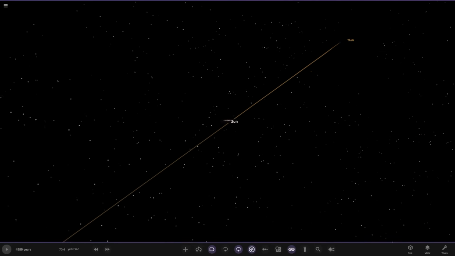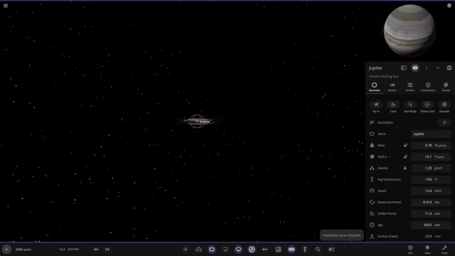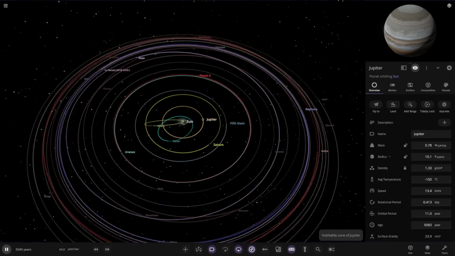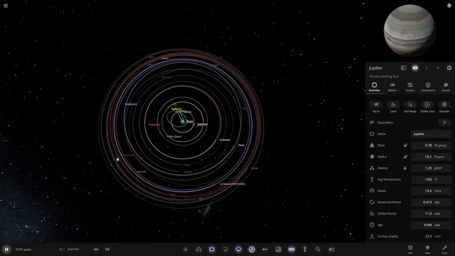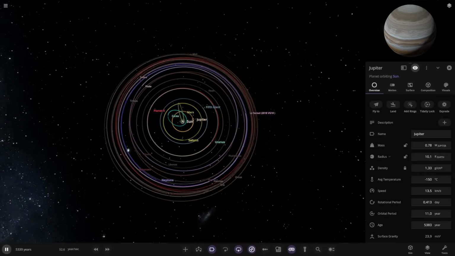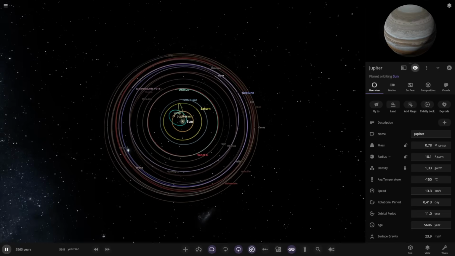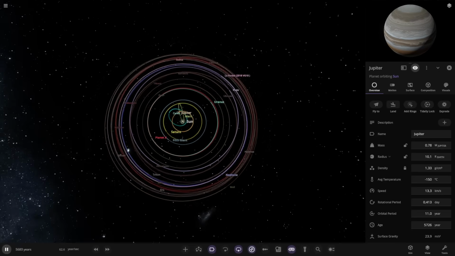Is that an outer dwarf planet gone? That's Theia. We've lost Theia. Theia is gone as well. So the inner solar system really has the problems in this one. It is the outer solar system that stayed more stable. I guess the less Jupiter and Saturn mass has kind of helped the gas giants stay where they are. But poor old Mars.